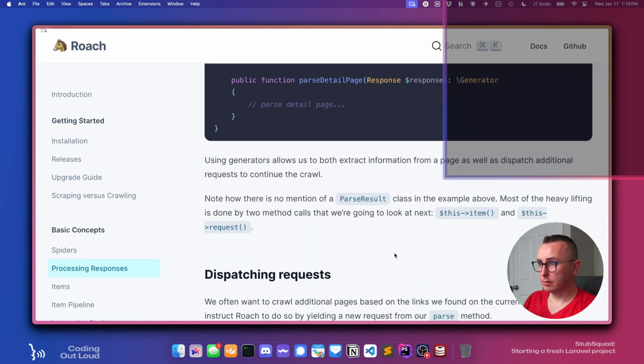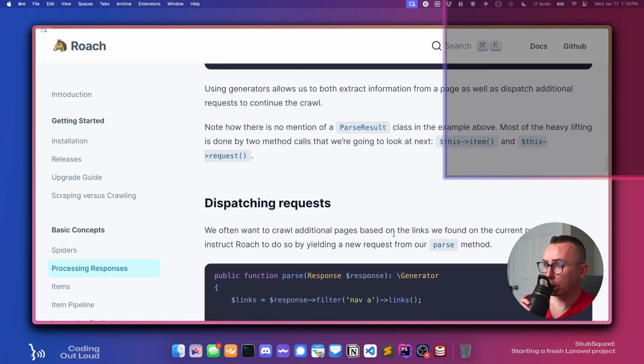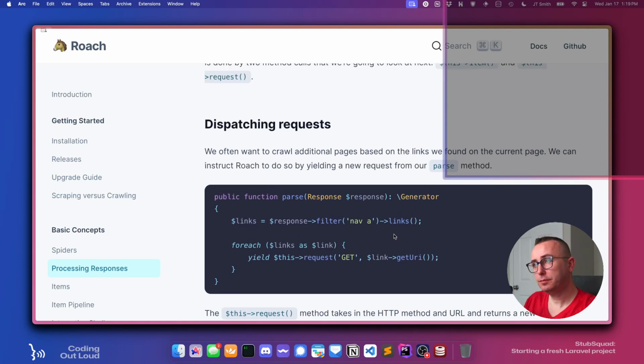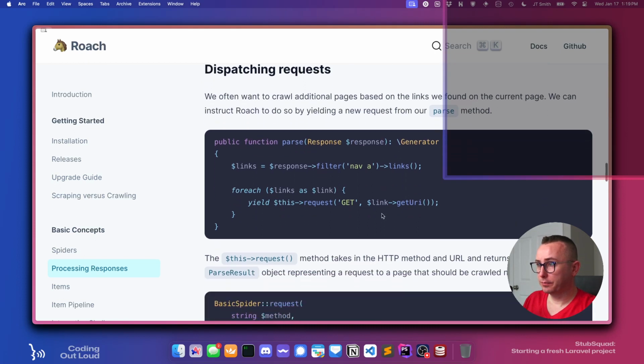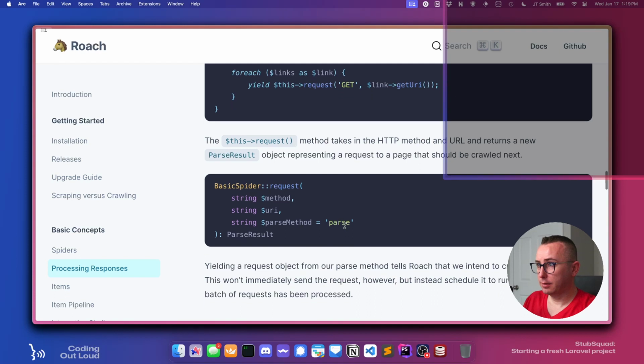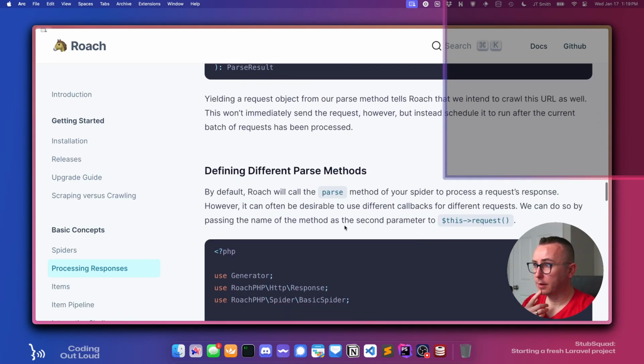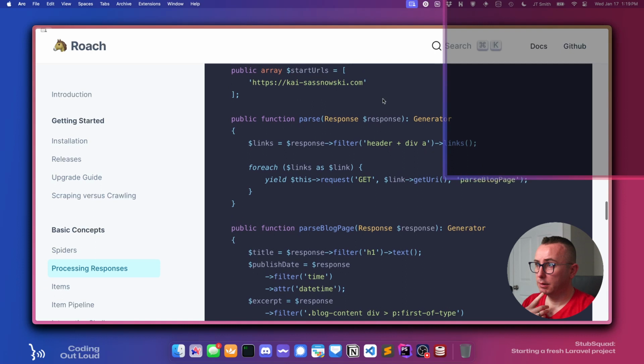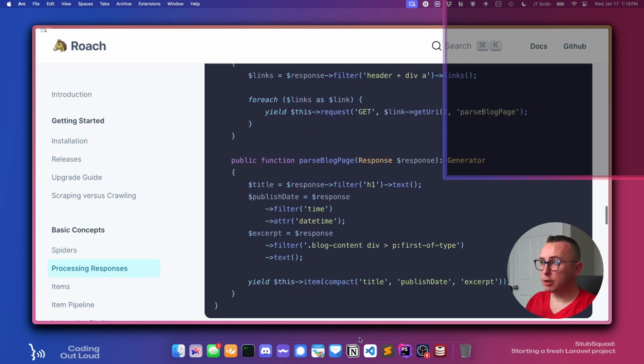Finding different parse methods. Okay. So what we really want then is, the parse method is just going to do the spidering, and then we'll create a second parse method for actually pulling the data, and we'll only send those when it's a product page.